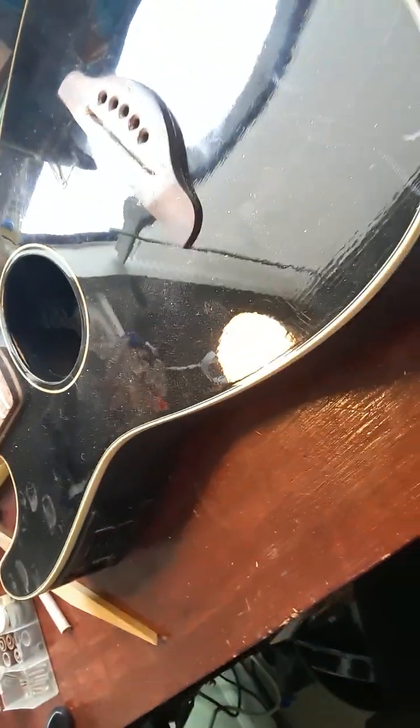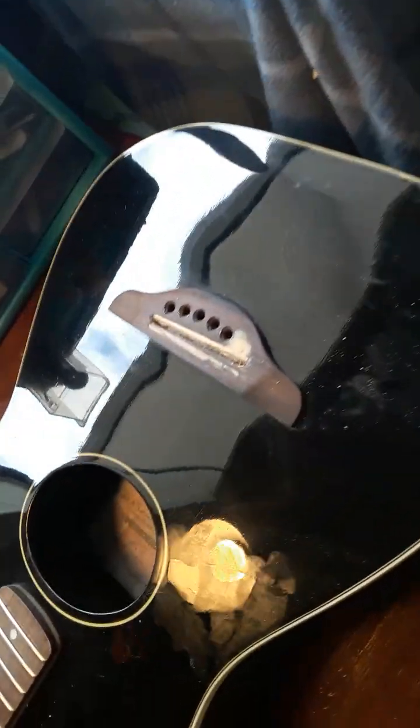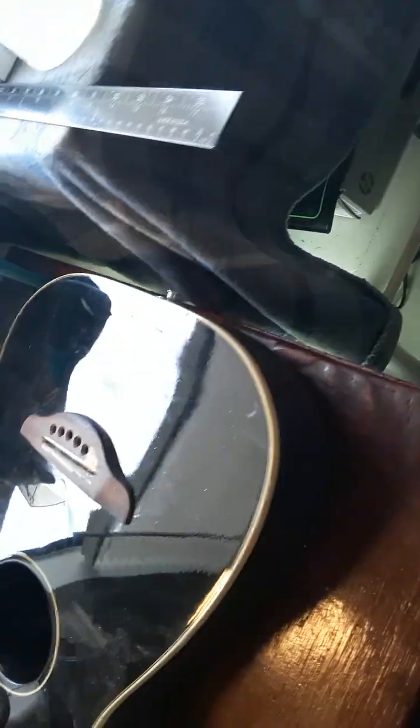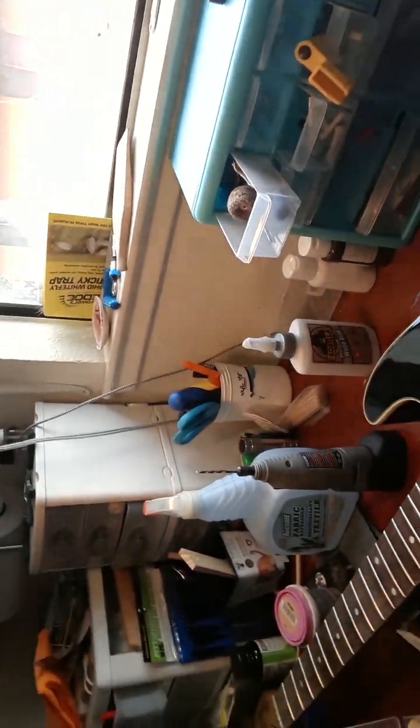I'm halfway in between doing finish stuff. Because as I'm working, I'm messing up the finish. And then I'm experimenting — cleaning and buffing out the poly and scratches and stuff like that. Which usually you can get through if you use like 2,000 or 5,000 sandpaper. And then the polishing compound gets the fine stuff out. I went automated today — I got a polishing wheel, got the drills all in the house.